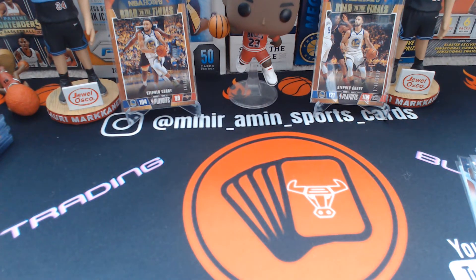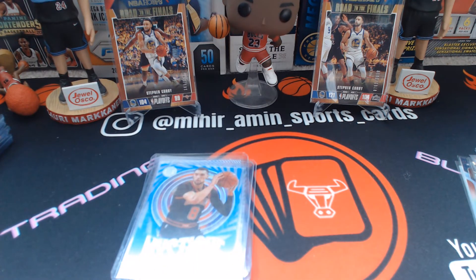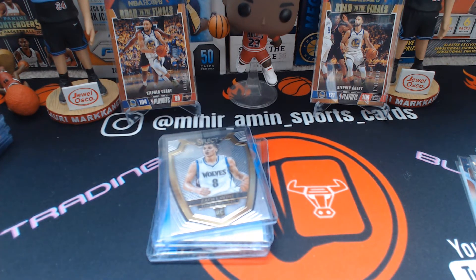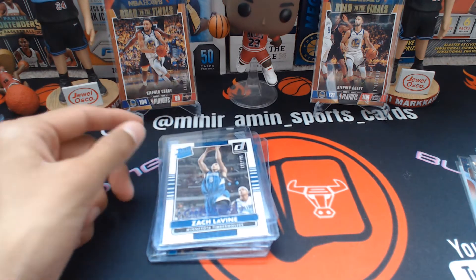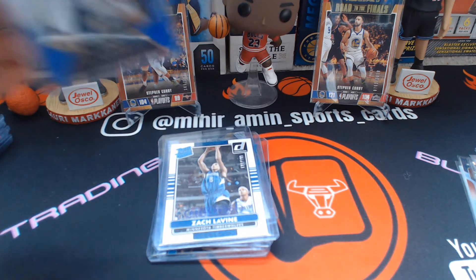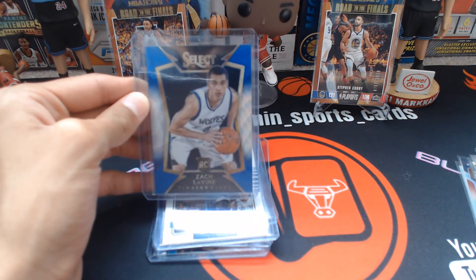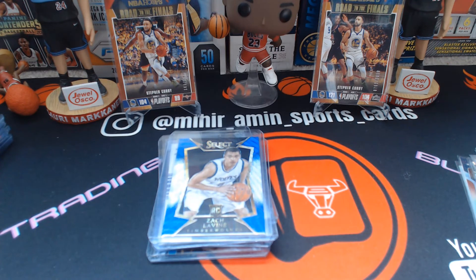Got a few Zach LaVine cards to show and then the big card. These LaVines are pretty huge too besides the first few. Got a Shining Star sapphire, Astounding sapphire, and then the Mystique sapphire. Then three rookies — it's awesome because I don't have these yet. Got the Select rookie — I have the other Select version but they don't label them, so my guess is that one's the Premier Level. Then the Donruss Rated Rookie out of 199 — cold purple one right there. Then the big one, the Zach LaVine rookie — this blue wave Select rookie, not numbered but obviously more of a short print especially for Select. That's sweet, goes well with the jersey.